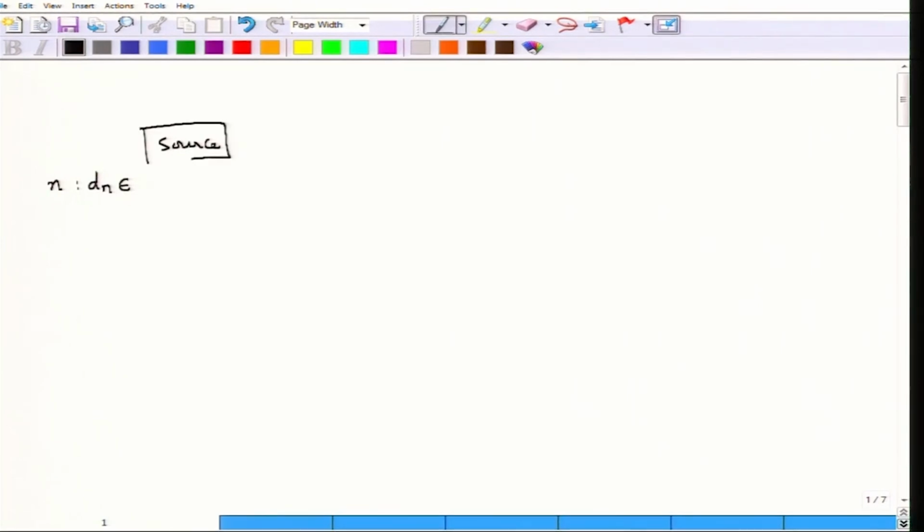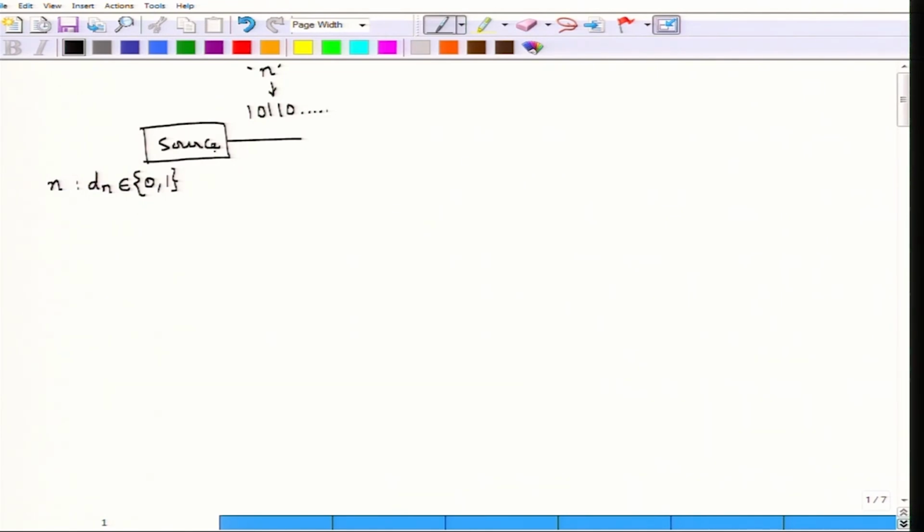So, I have a source which produces a sequence of data symbols, which would be say 1 0 1 1 0 1, something like that at any given time. If you think of this as discrete time indices, at any given time n you have one data bit that is generated, which I am denoting as d n, and this d n could be either 0 or 1. This is the simplest scheme which I am assuming. Of course, this data sequence could be complex when it tries to represent more than 1 bit per symbol type of modulation. We will talk about that later.